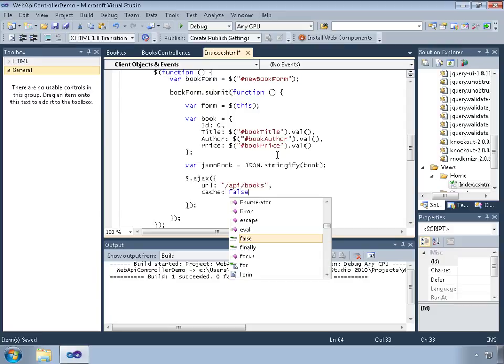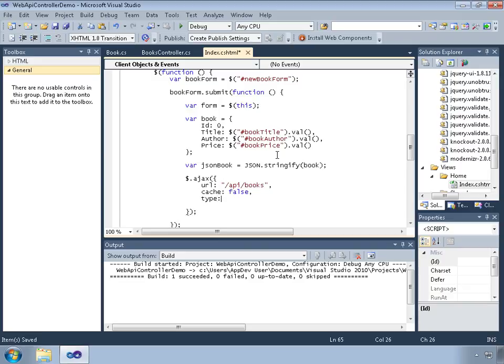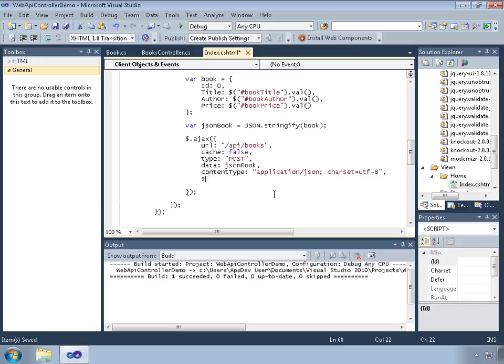Going to tell it not to cache. Going to set the type to post. Going to set the data that I'm going to post is this JSON book. Content type, we are almost finished here. And then finally, I want to respond to that created status code.